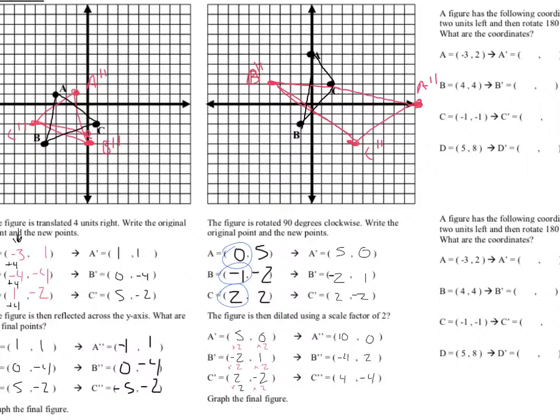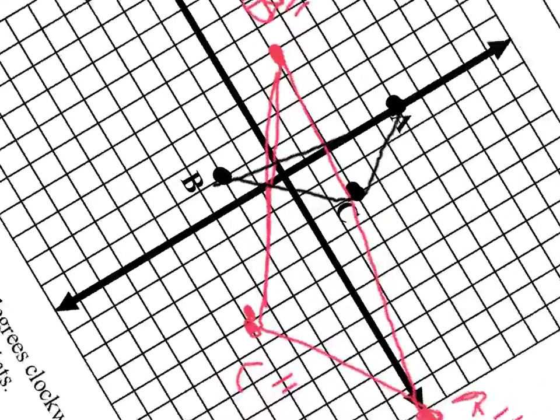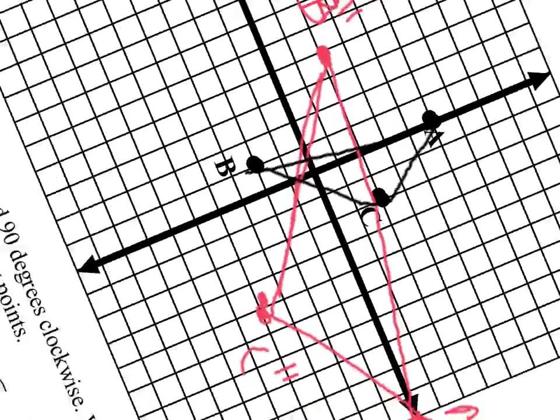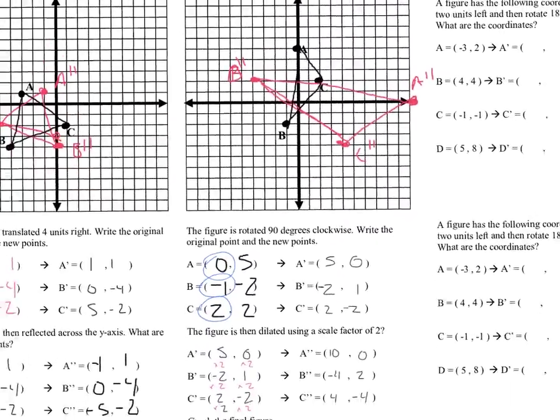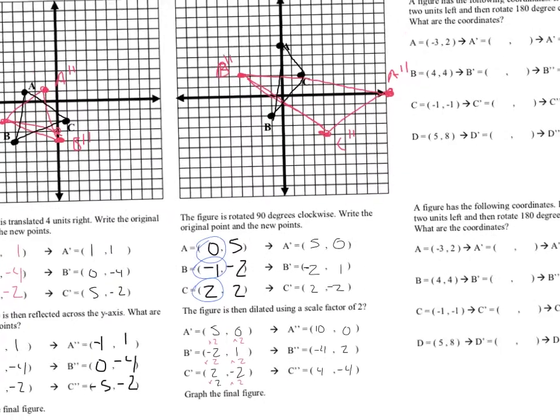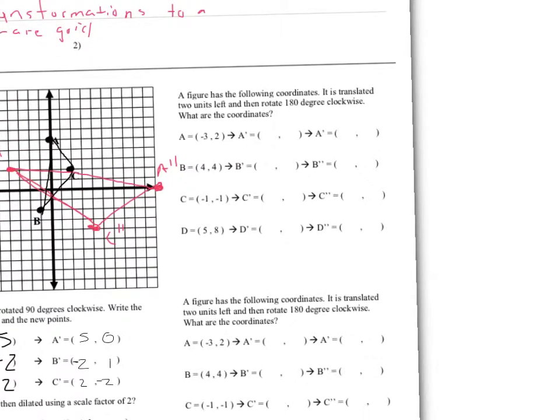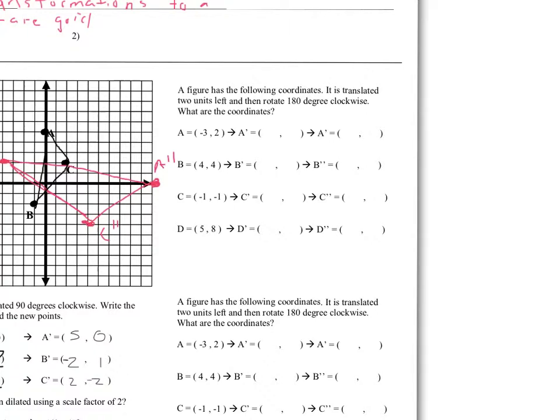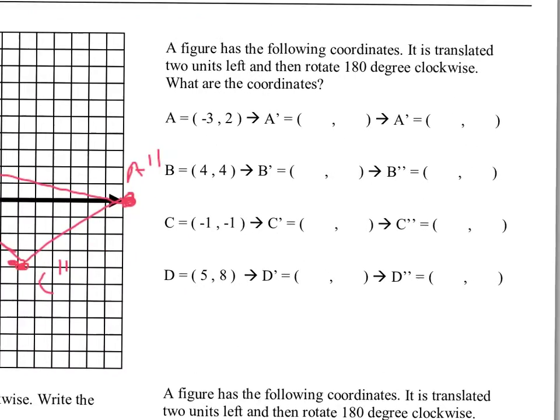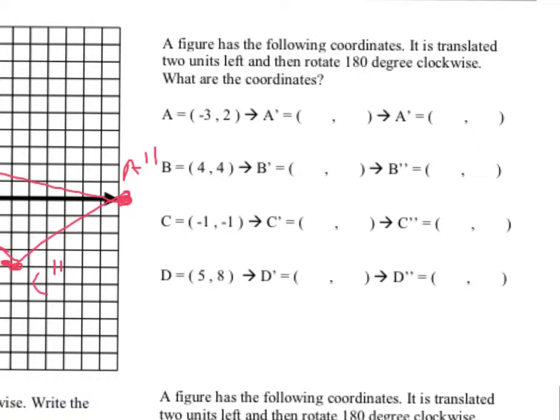Yes, sir. So if we need the visual, I can literally turn it and rotate it. It's like, oh hey, that's what that red thing looked like. All right. Jaquan. Whenever they tell you 180 degrees, they don't tell you how many clockwise and counterclockwise to rotate 180 degrees. So what do you do?